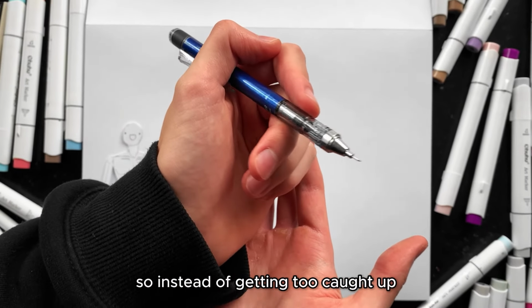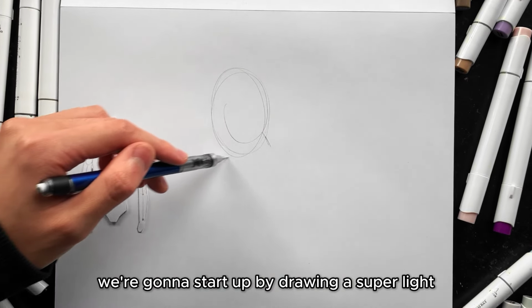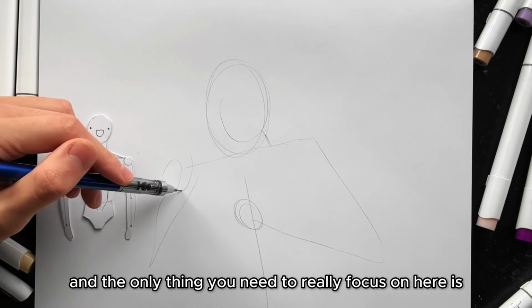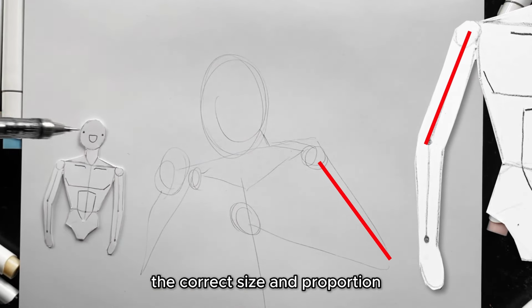So instead of getting too caught up with all the intricacies of human anatomy, we're going to start out by drawing a super light stick figure to map out how big our drawing is going to be and what overall pose our character will be doing. And the only thing you need to really focus on here is using Bob as a reference for drawing your limbs the correct size and proportion.